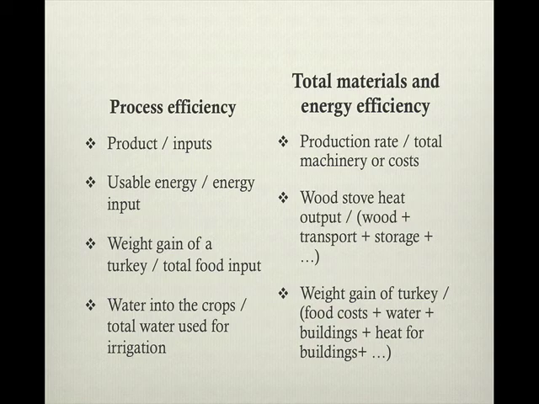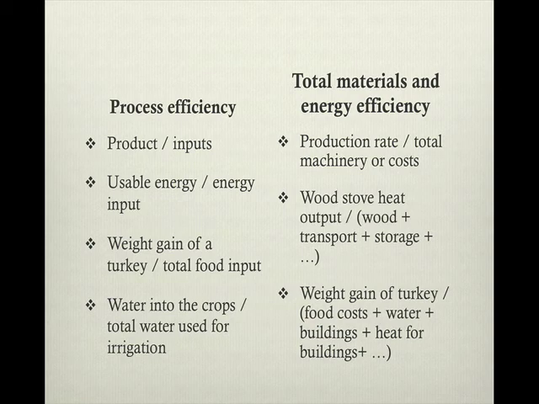Another, more complicated one that we're going to study more in Environmental Science 102, is what's the water efficiency for crops? That is, how much crop do you get for the total amount of water you use for irrigation? That would include losses to bad pipes, evaporation during the irrigation process, and just the growth efficiency of the plant itself.